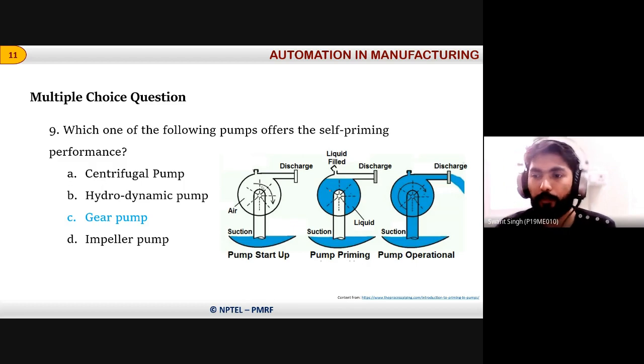So yeah, this is what I was discussing. We have to fill this area with the liquid so that, before starting, the air from this vicinity goes out. Once it is filled with water and we start the motor to rotate the rotor, the suction operation will be performed easily. I hope it is clear to all, and I hope you have visualized what self priming and the priming operation are all about.